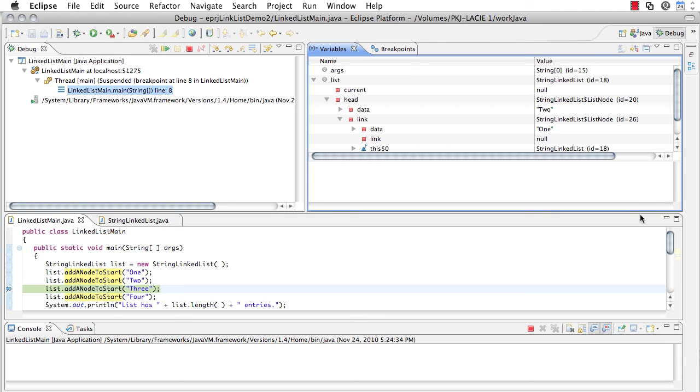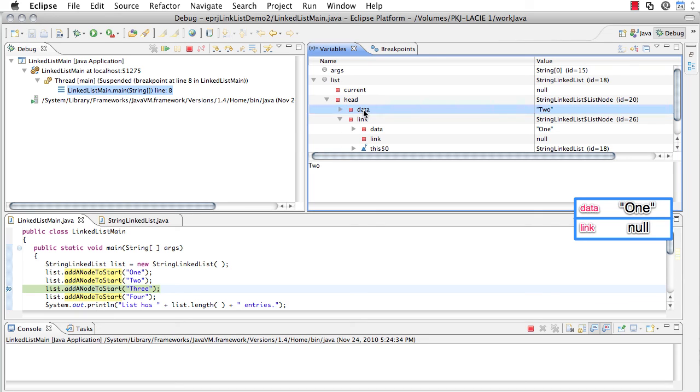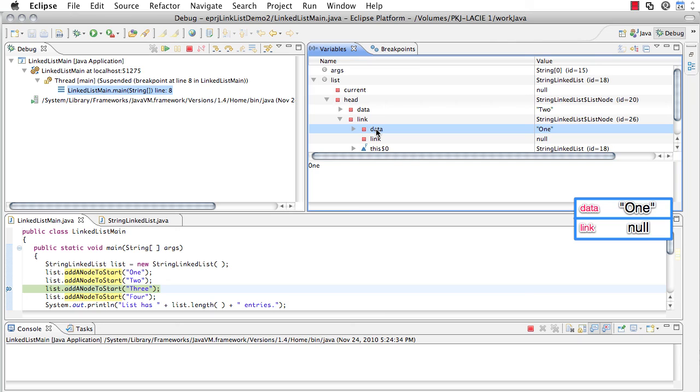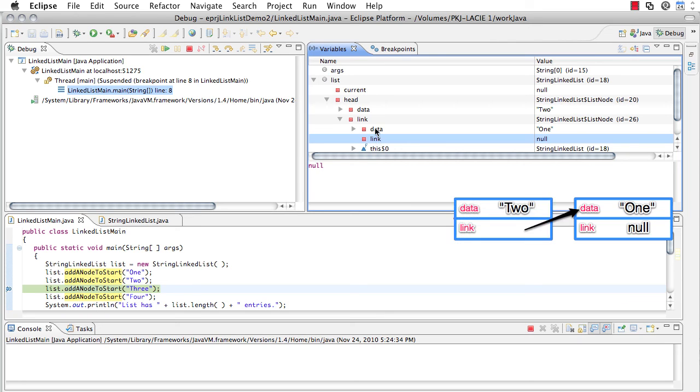And then that link is going to point to 1. So when we did the first add new node, what happened? What was our data? It was 1. And what was the link? No. Then we went ahead and added the second node. And what was the link? No, or the other one. No, it went to here. Okay?